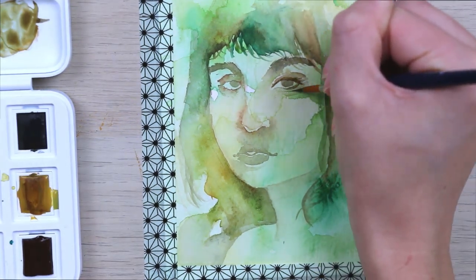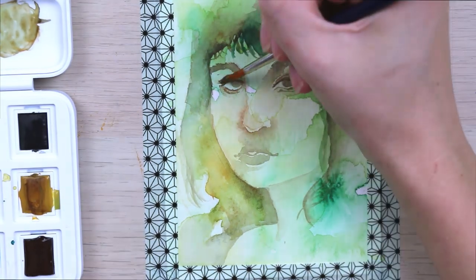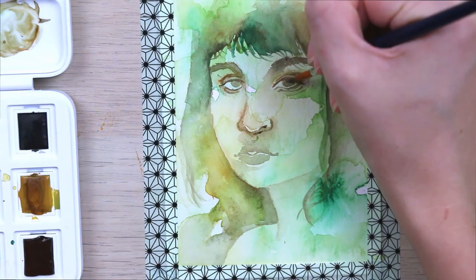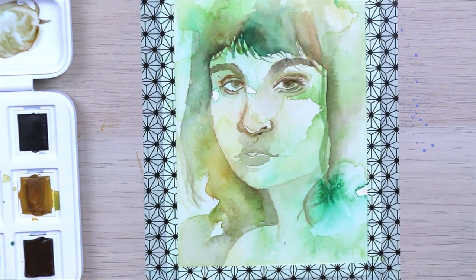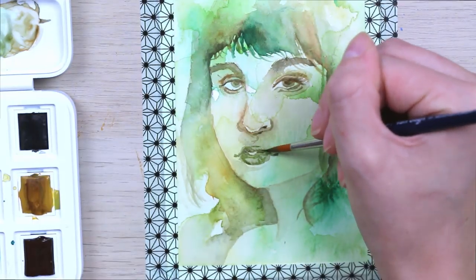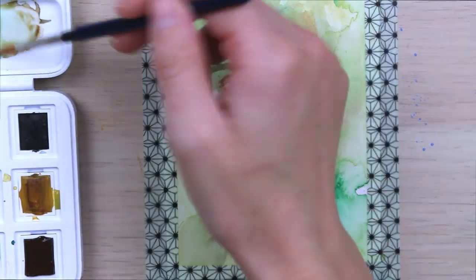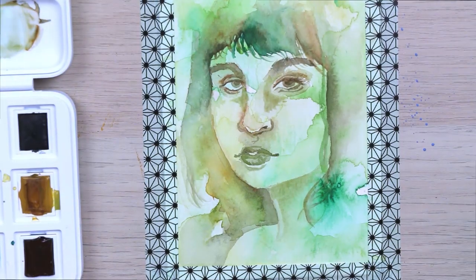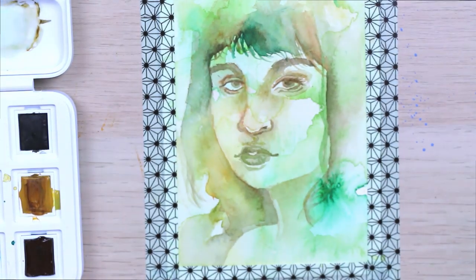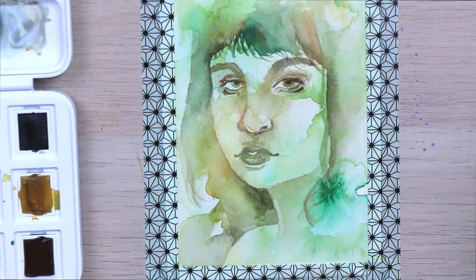So from here on out, it was a lot of just layering the same techniques over and over. Layering is a great way to use watercolors — it's pretty much the only way I use them. Layering just means applying paint layers one after the other until you have the desired effect. So if I wanted somewhere to have a bit more drama or contrast, I would just go over again with the same techniques and repeat them until the painting is to my liking. I did this a lot on the eyes because I wanted them to be really dark and dramatic. I darkened up the eyebrows, defined the nose and the mouth a little bit, and just did the same exact techniques using mostly the same colors.